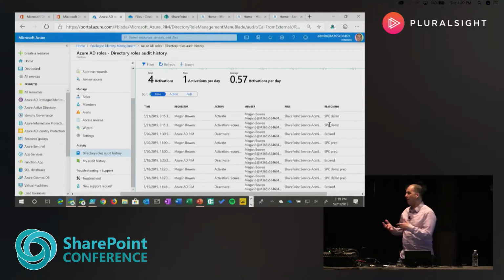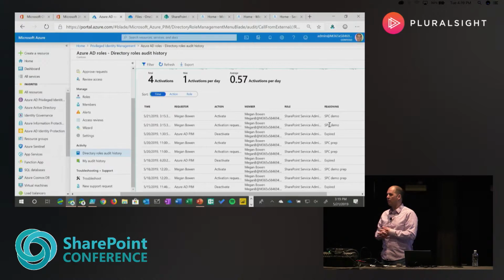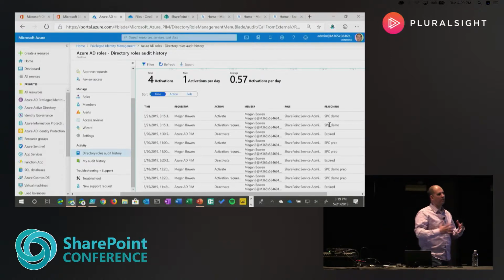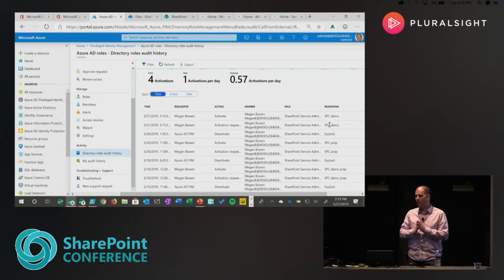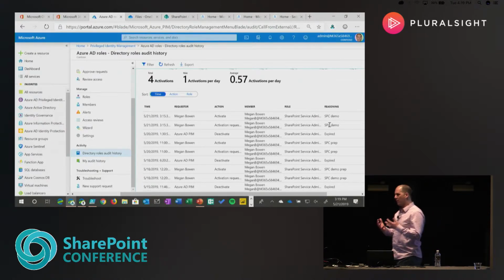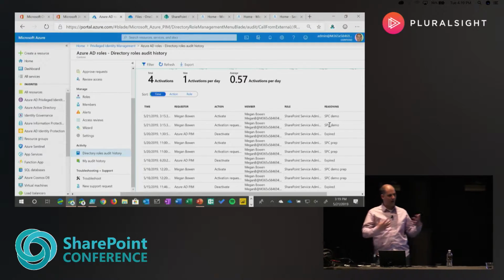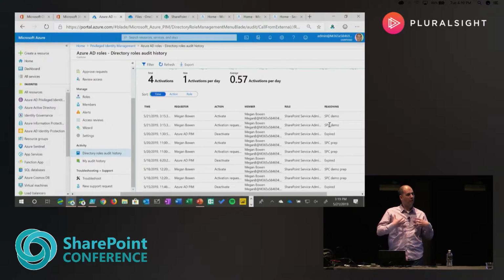Now, for many of you, PIM might be an additional cost, but what I find is a lot of customers will license this just for their admin accounts. So 5, 10, 15 people that have admin rights, they'll license them just for the ability to have no standing admin rights, and the ability to elevate, just in time and just enough, especially in regulated industries where they need to prove to their auditors on a regular basis that they have the right controls, not just with Microsoft as a SaaS provider, but also with their own admins, whether they're employees of the company or third parties that are managing the service on their behalf.